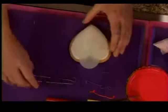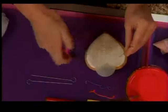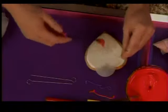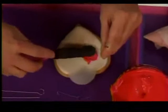This one's sized exactly to fit this cookie. So I'm using royal icing again. It's just a contrasting color. The key here is just to have a steady hand. So I often take the same skewer that I used to marble with to steady the stencil. Okay. Let's hope this works. Oh, wow. And then my icing's a little thicker than what you just used to top coat. I don't need very much. It just needs to be the thickness of the stencil, and I'll spread it on top.